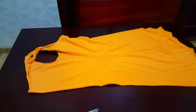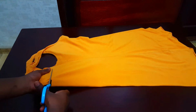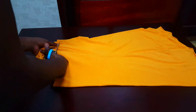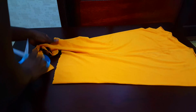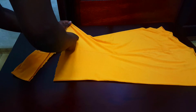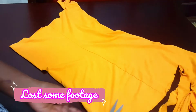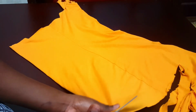So the next thing that I'm going to do, I'm going to start cutting. So I'll just cut from the... I'm just going to cut. Don't worry about it being perfect. Okay, so I'm just gonna continue cutting. I'm cutting at least 2 centimeters or 3 centimeters.